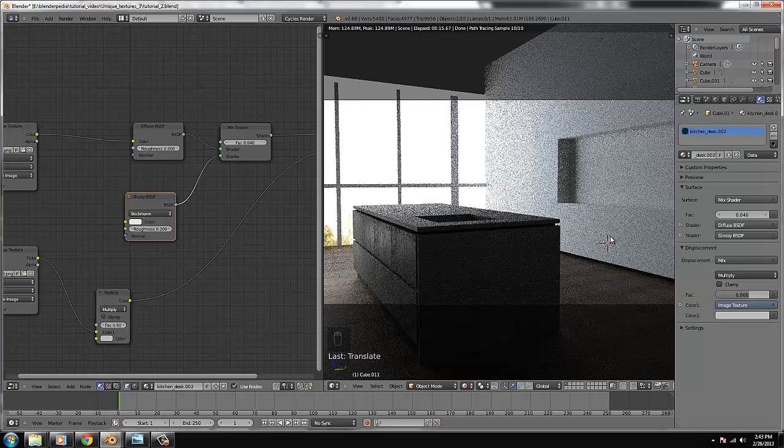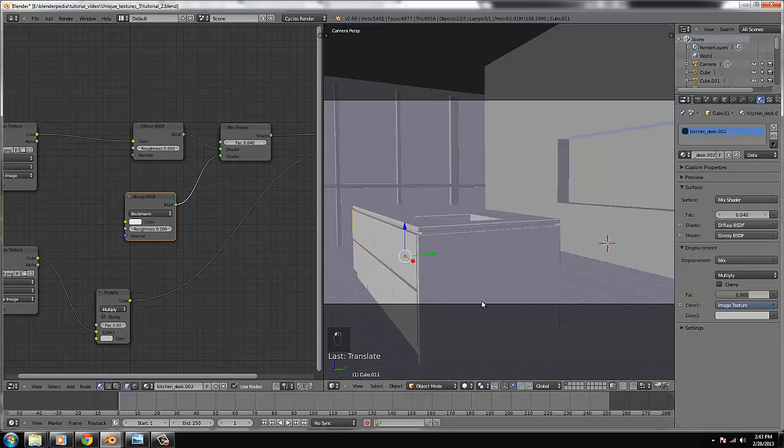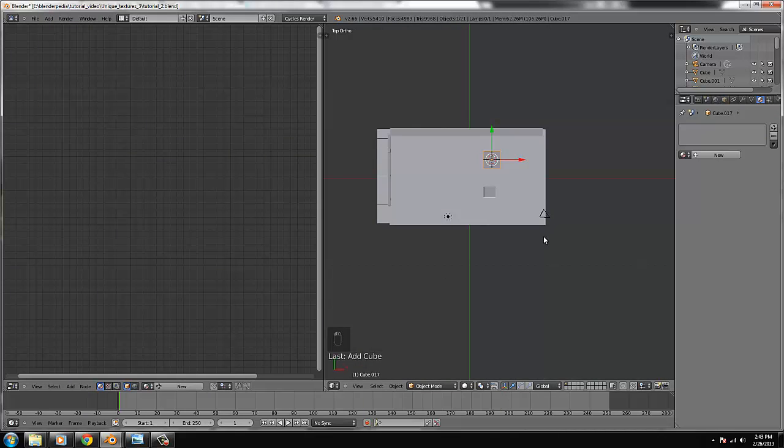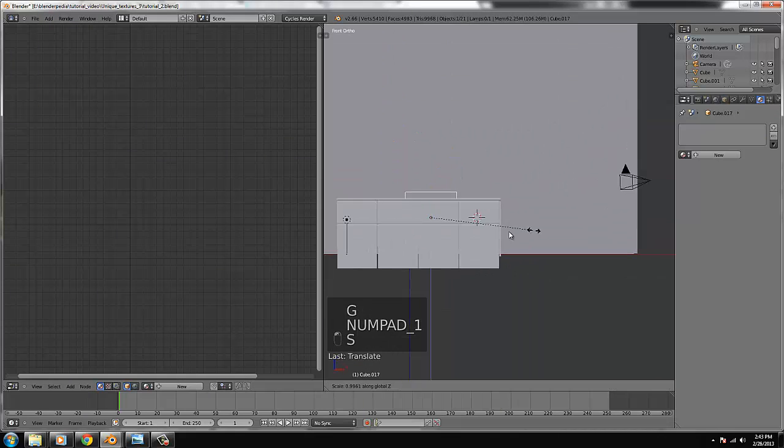The next thing we're gonna do is add a wooden table and some bars where it's leaning on. But I think it's already good. Yeah, we need more samples to have more resolution, but later we will see that. So wooden table, add mesh cube, make it a bit smaller.